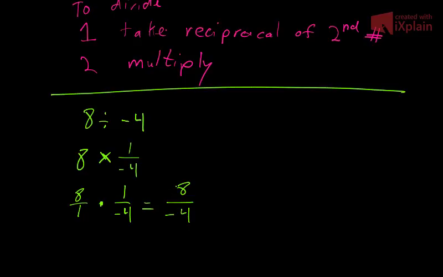Now I just need to simplify my fraction. 8 and 4 is going to simplify down to 2/1, because I can divide the top and bottom by 4. And I'm going to end up with a negative 1 on the bottom. Normally I like to move that so the negative is on top. Negative 2/1, which is negative 2. Just like that, good to go.